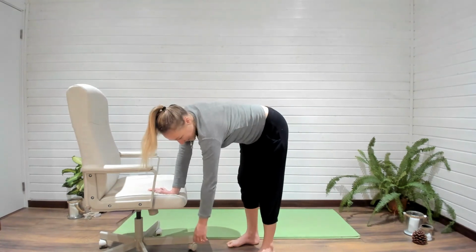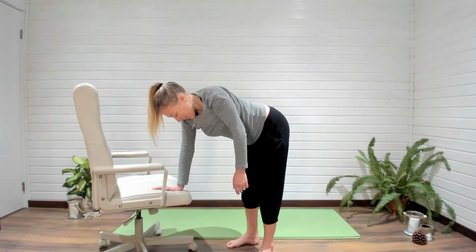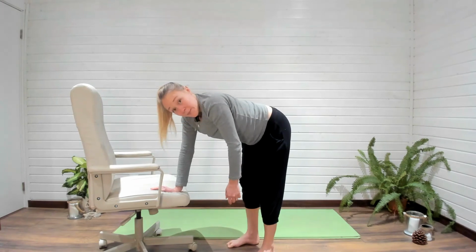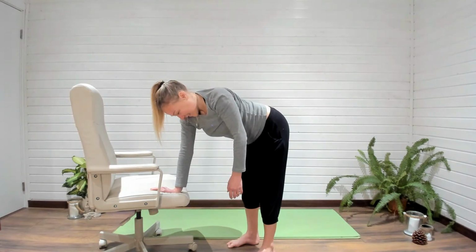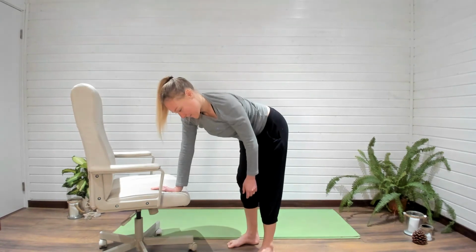Good, and you should feel like a little squeeze is happening at the top. Just is happening from your shoulder blade and the shoulder. And then pull up. Good. One more. Perfect. And then make some circles with that shoulder blade.